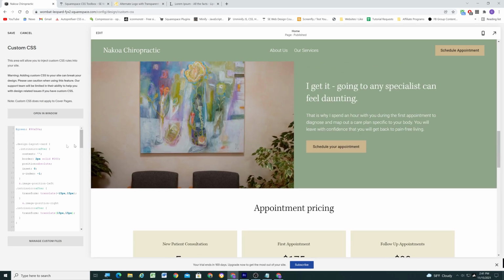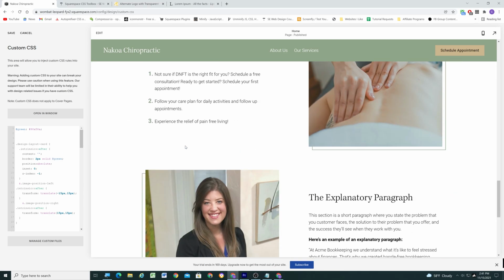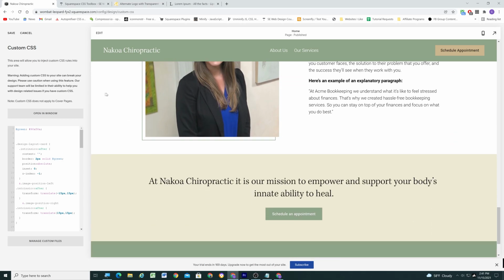Now, I've saved this brand color, this brand color green, as a variable. And that's another cool thing that you can do with the LESS preprocessor: you can set up variables here. So @variable-name, and then colon, and then the value of the variable. In this case, I've saved the hex code to this @green variable. So instead of black, I can just write @green. And now my borders are going to be her brand green.